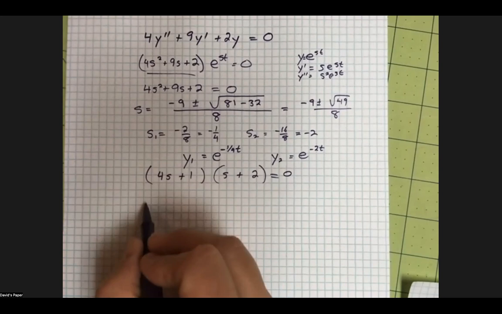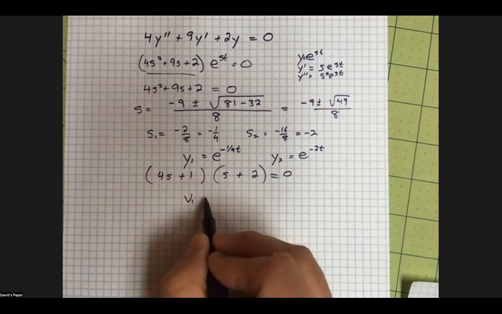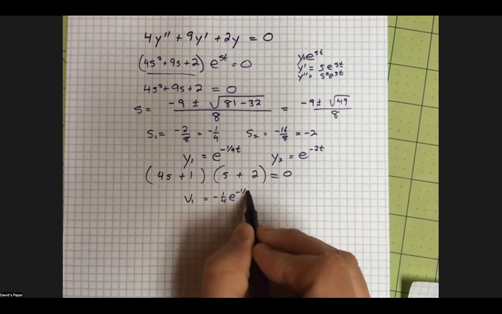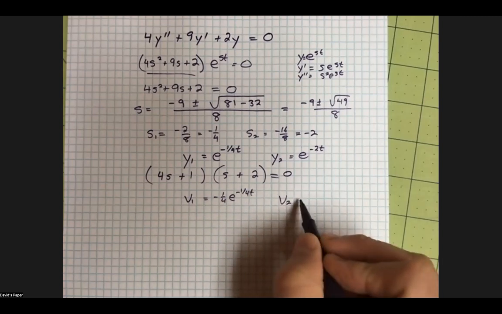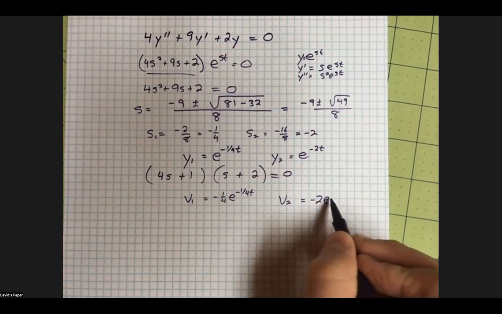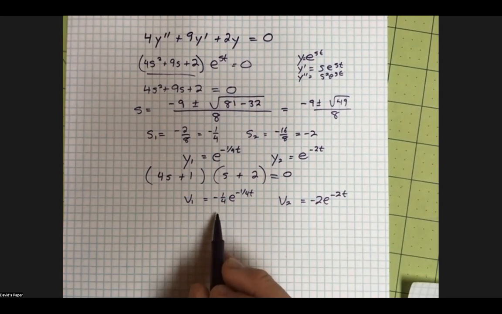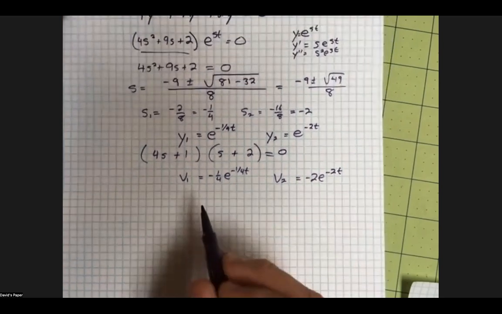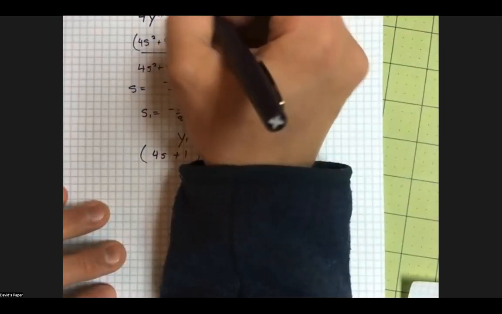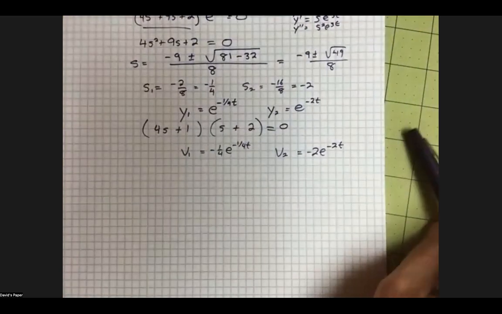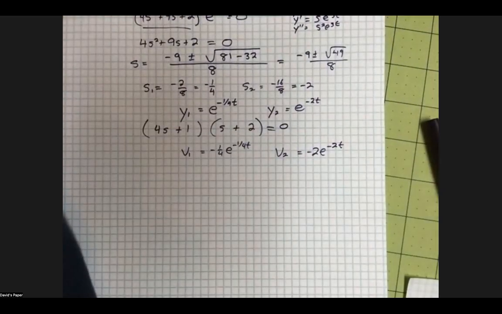Now, I'm just going to keep going. The velocity is minus 1 quarter e to the minus 1 quarter t. And the velocity of the second one is minus 2 e to the minus 2t. And I think I'm willing now to go to Mathematica and plug these things in because I have all the data here for this problem. I'm just labeling my sheets as I go. So let's pop over to Mathematica. We'll come back here if we need to look up a number.